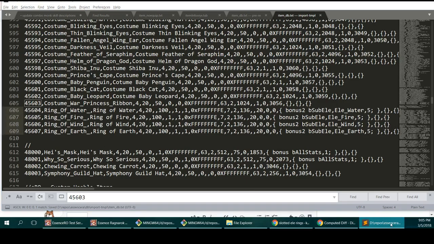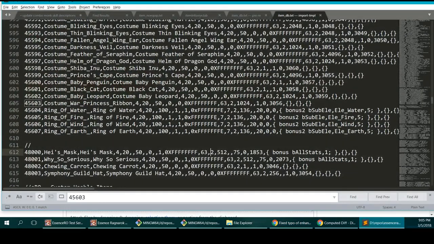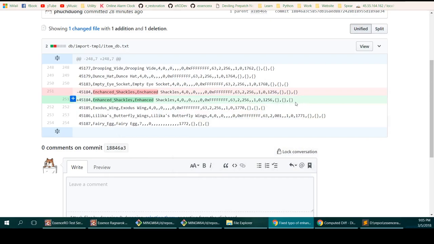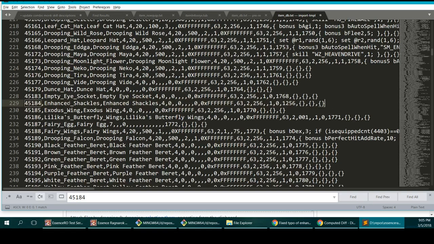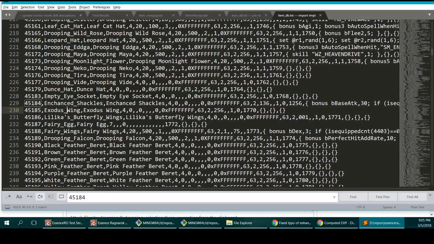And I'll delete that, I'll save that, incorporate her changes, and then back to my changes, which is Enhanced Shackles. They are now called Enhanced Shackles instead of Enchanted Shackles. Nope, I think I messed something up here. There we go. So I'm just going to copy that and get the enhanced shackles right there.